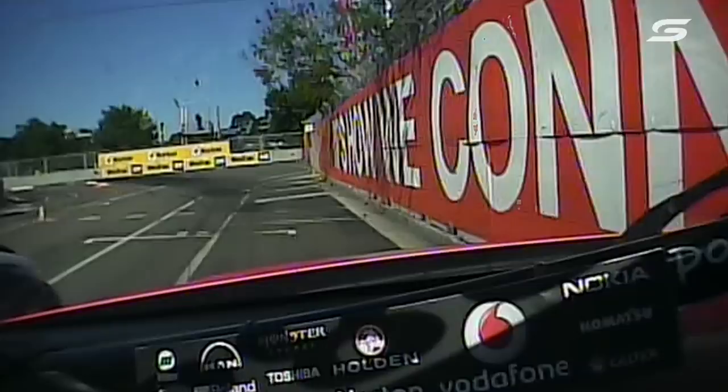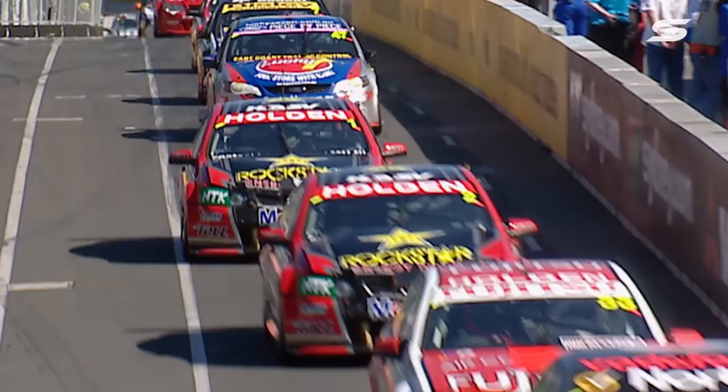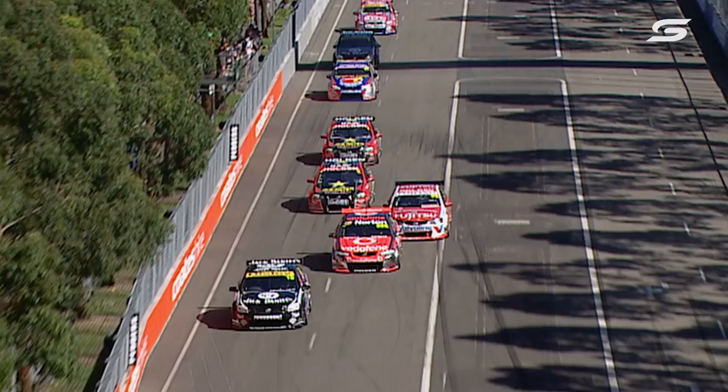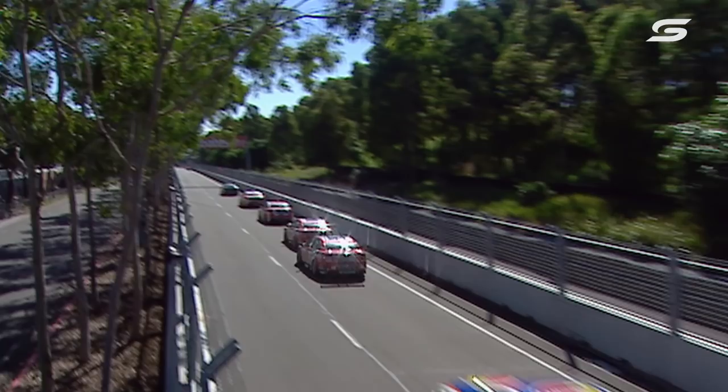Oh, man, what's going on here? This is on board with Lowndes. Now Lowndes has got to make sure now, and I'm sure Jeremy's onto it. Stop. He's just... Jeremy Moore in the background. Lowndes now has got to have the cleanest, easiest race known to man. He's just got to get this thing home. The gap at the moment is 110 points, and things freeze as they are on the 74th lap between he and his teammate. He's just trying to stay out of trouble, was Lowndes' response.